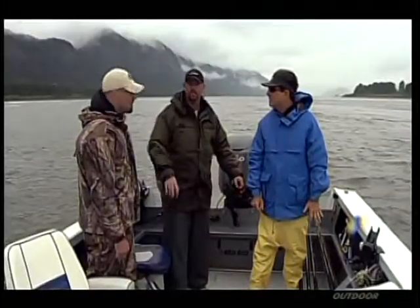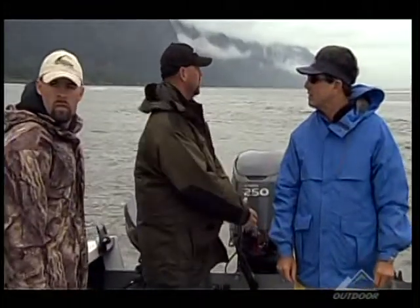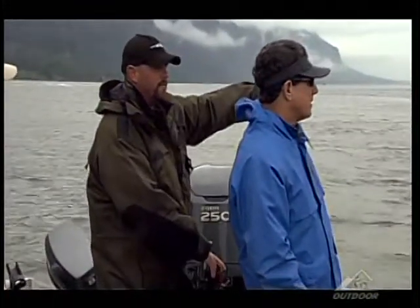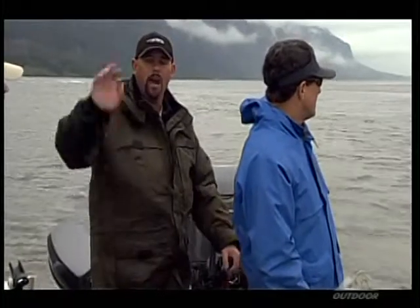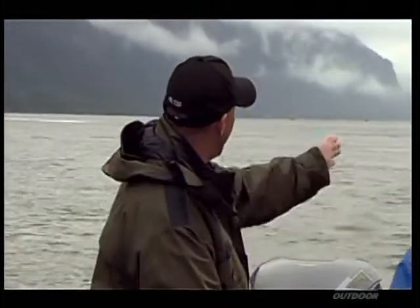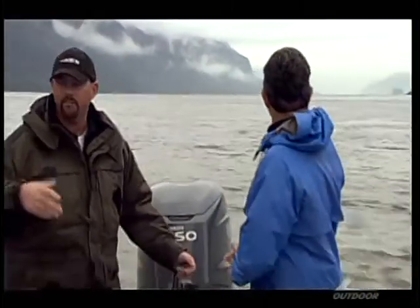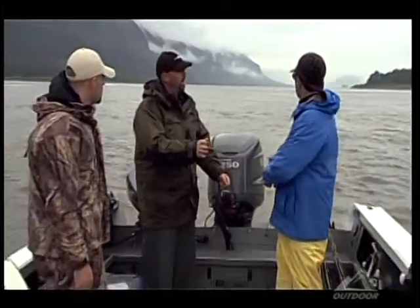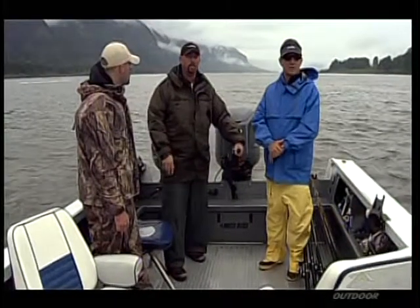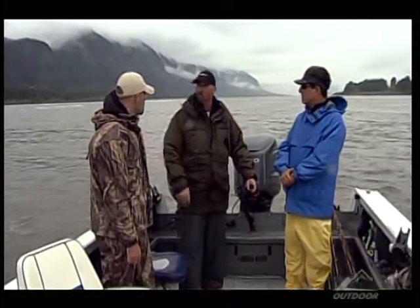Todd explains the fishing setup: 'What we've got going on here is where I've been fishing the last few days. We've got a big deep pocket, and this water is back-eddying and swirling in a 90-foot hole over here. Back up in front of us is a big flat. These bigger fish can't work all day in the current, so they're looking for shad that are dying as they go up and spawn. They'll sit in these back-eddies and pull out on the current seam to feed, then go back in to rest in slower current. We need to be in about 30 to 40 feet of water and sit on these current lines where the fish are going to feed.'